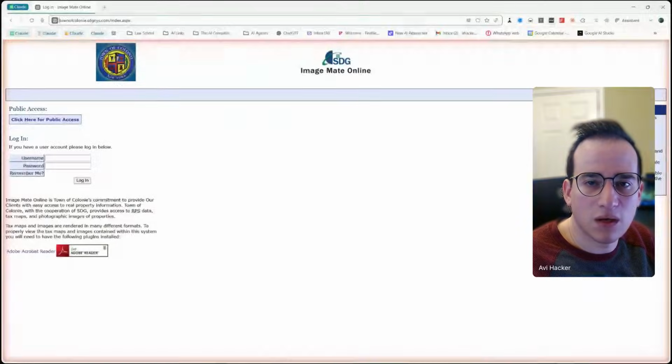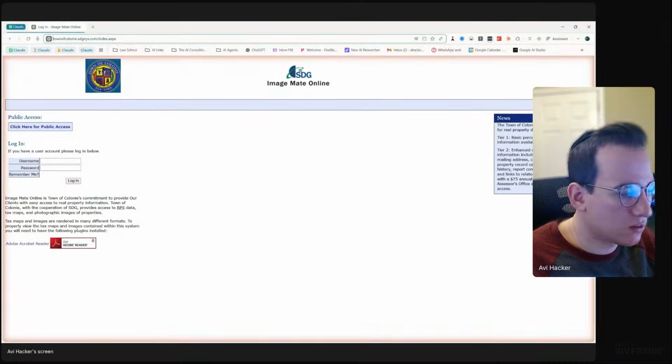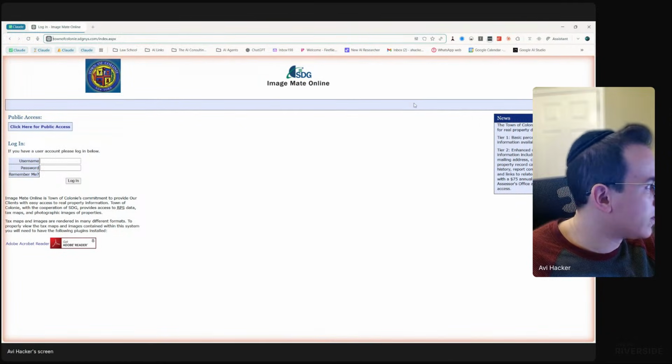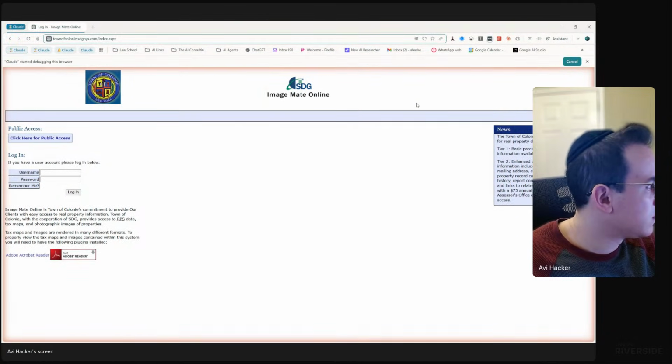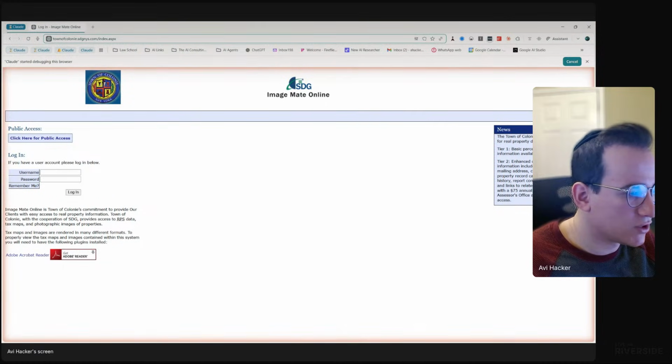It starts taking over the screen. So it pulled up this screen, and it's able to click through Chrome to actually find information.